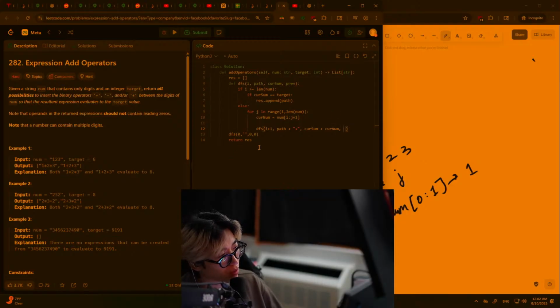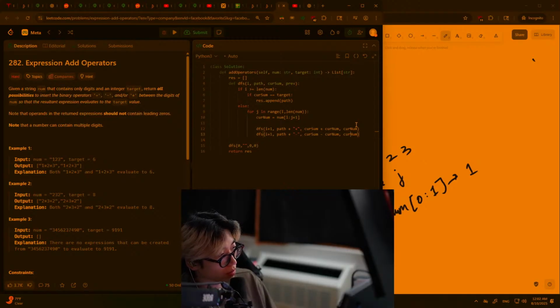Wait a minute, but it's a little confusing. Can we have -2 to start off? Maybe. I guess that's possible. An edge case that wasn't mentioned, or maybe was mentioned, but I didn't catch it. And then prev would just be equal to cur num, right? Cur num is prev. And minus would be the same thing.